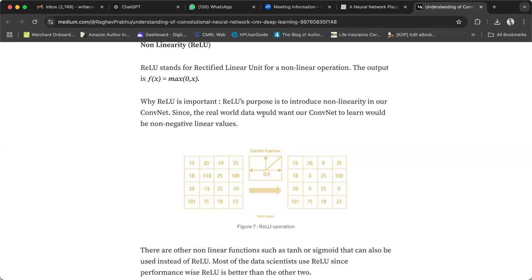The real data we want our convolutional net to learn would be non-negative linear values. That means it just safeguards you from going down. It is not trying to find any kind of negative value.